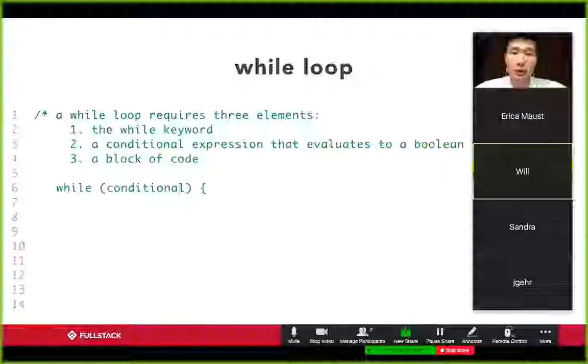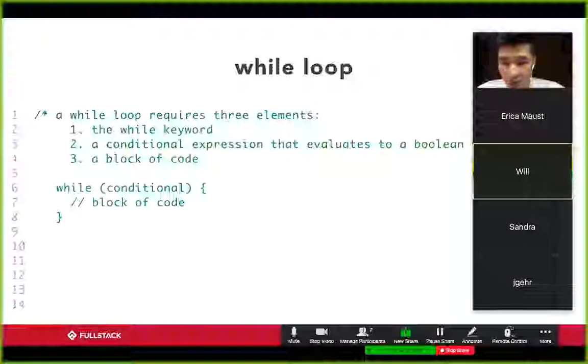Because for a while loop, the only thing that a while loop really cares about is it only has kind of one decision tree, if you want to think of it that way. It just needs to know, am I executing this block of code or not? Like yes or no, right? There's no nuances there. It's just, do I do this block of code or no? And the block of code that we talk about is basically everything in between the curly braces.